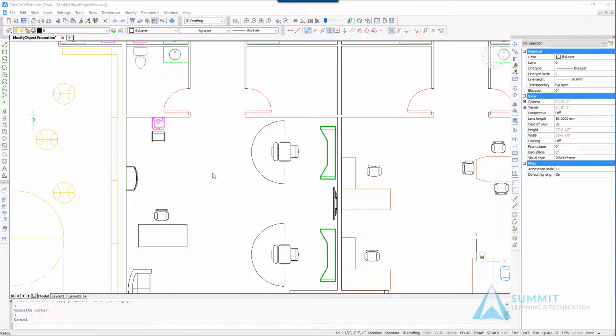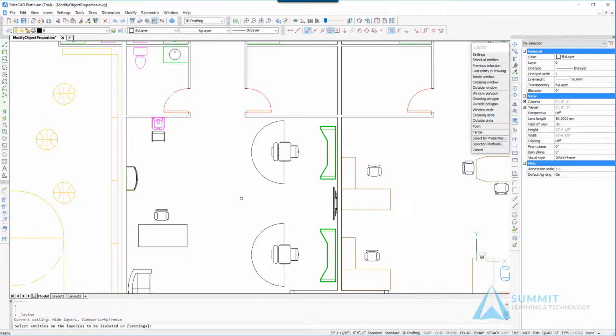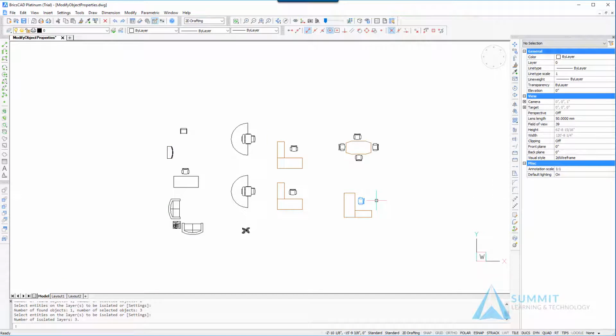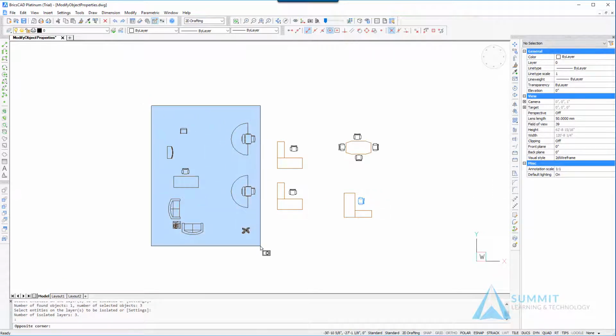Next, we're going to use the isolate layer command again, this time selecting geometry as shown, and BricsCAD will turn off all other layers. Then we're going to apply a window around this group of entities here.